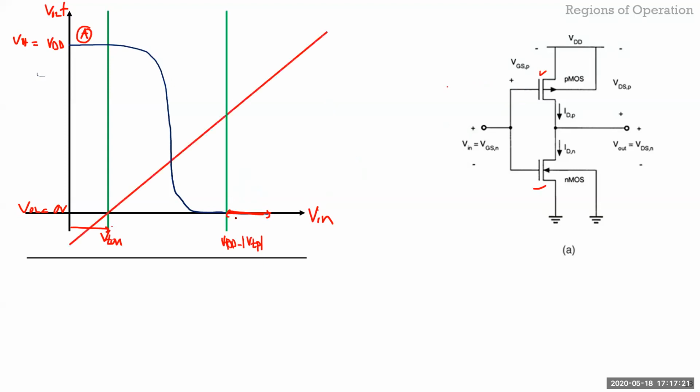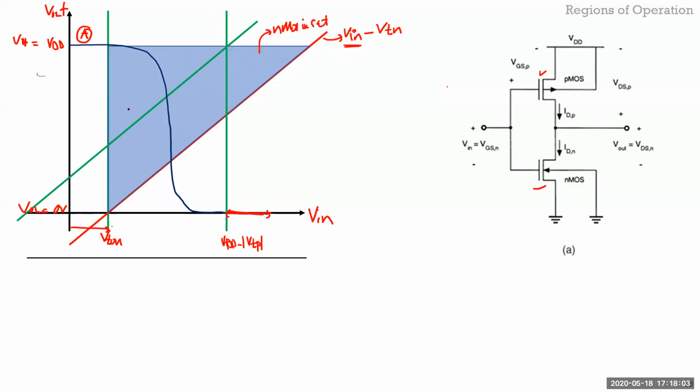Okay. And if I draw a line, let's call this line VN minus VTN, right? So if I draw a line here, and this blue rectangle you're seeing throughout this entire region, when the output is in this blue region, then the NMOS is in saturation, right? That's because the gate of the NMOS is Vn. So if your drain is Vn minus Vtn, that means VDS is equal to VGS minus Vtn. So it always remains in saturation, right? So that's the blue region.